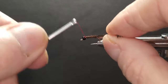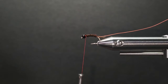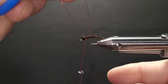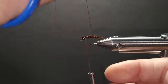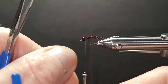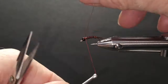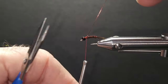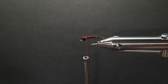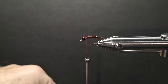They're not flat — they're actually a really nice buggy material. We've got the red wire, and we're going to wrap that in reverse forward for a little segmentation — mostly for strength. The pheasant tail nymph is predominantly tied with a copper bead and copper wire, but you can change that up for different colors. It's a really good pattern, so make sure you've got lots of these ready to go.